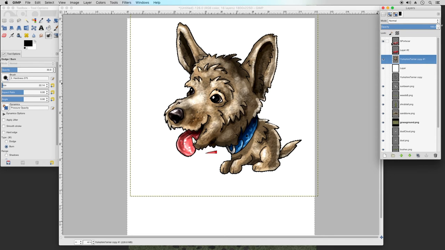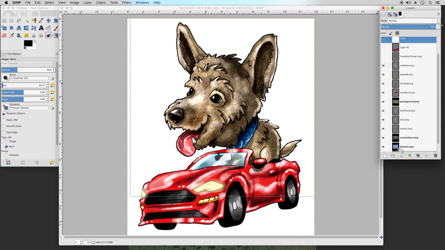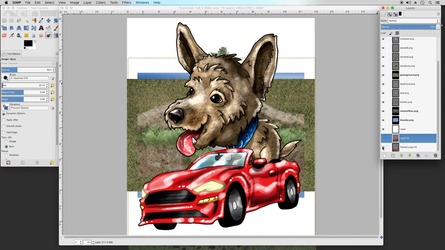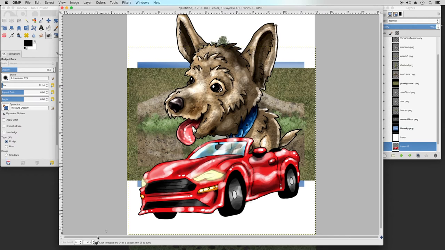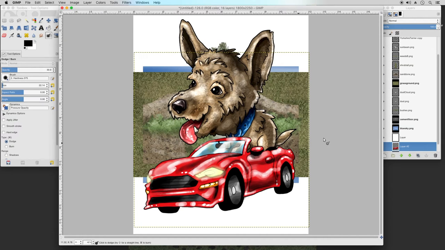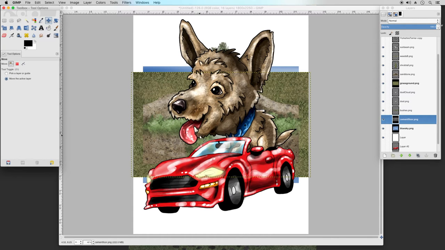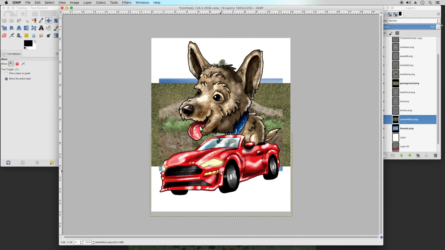Alright, so now I'll bring the vehicle back in. And now I'll pull all my layers in. With this select none and start to put this whole painting together, illustration I would call it. And the first thing I'll do is the road, since that's the ground, and that would be this piece here. So I'll just bring this right down here, and then I'm going to scale it.